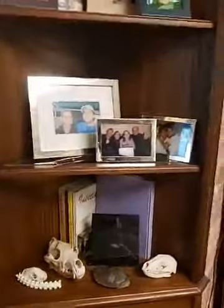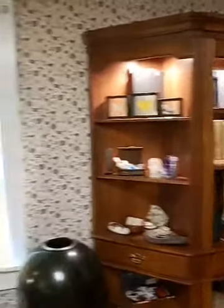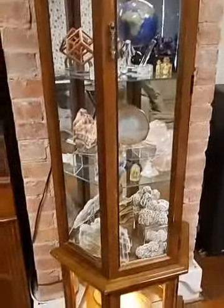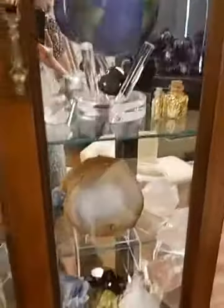We have been talking about home decor. We have been redoing our living room recently, and we just got this really cool set of bookcases, and we have been integrating a lot of our natural decor items into our bookcases. So that's something that you guys could do as well. We have a small cabinet of curiosities here with mostly minerals in this case. We could do an episode about minerals as well.